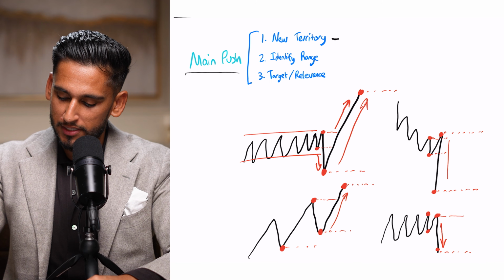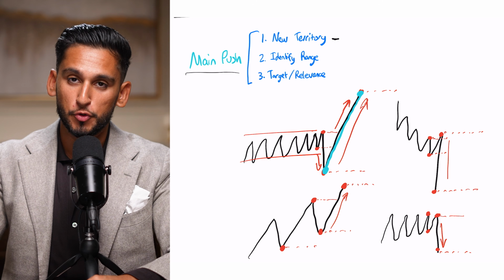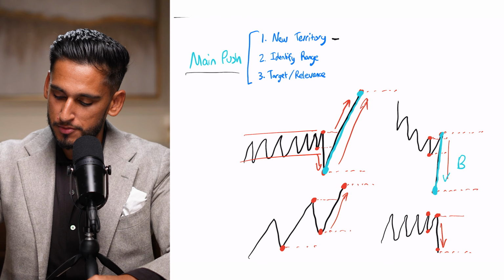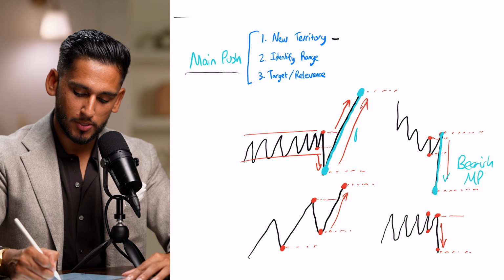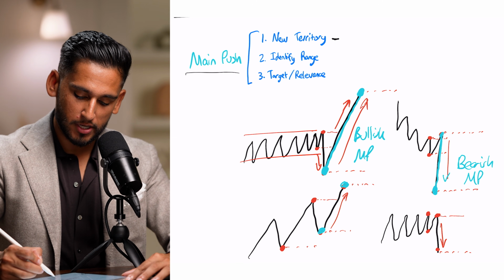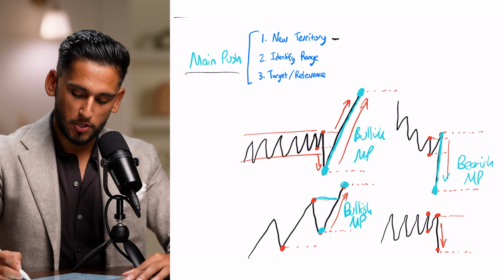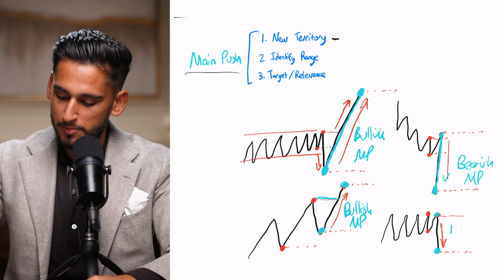So what I'm finding out over here is that the main push is always from a new territory. So if I find that new push, that new direction, then I know over here that we found a new territory going lower. That means that my main push is bearish. Bearish main push. Over here, we went from a low to a high, so I know it's a bullish main push. Over here, we went from a low to a high in the market, breaking the previous high. So I know it's a bullish main push. And same for this one. We know that we made a lower high that went on to make a lower low. We entered a new bearish territory. We entered lower territory. Therefore, I know it's a bearish main push.